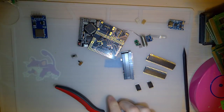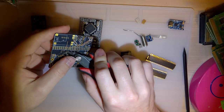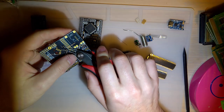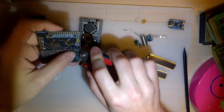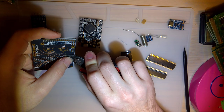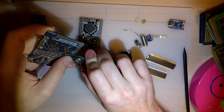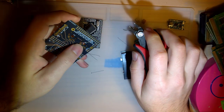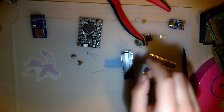In most cases, that's not an issue. All it means is you just have to spend a couple minutes and file that smooth or sand it down or whatever. In my case, I've already filed that down on this board. Only took a few minutes, but I figured, that hit me in the forehead. But I figured it would be better to get that done beforehand. Okay.